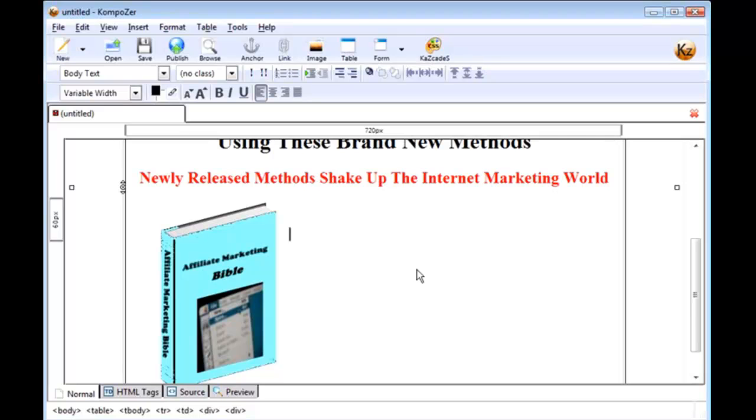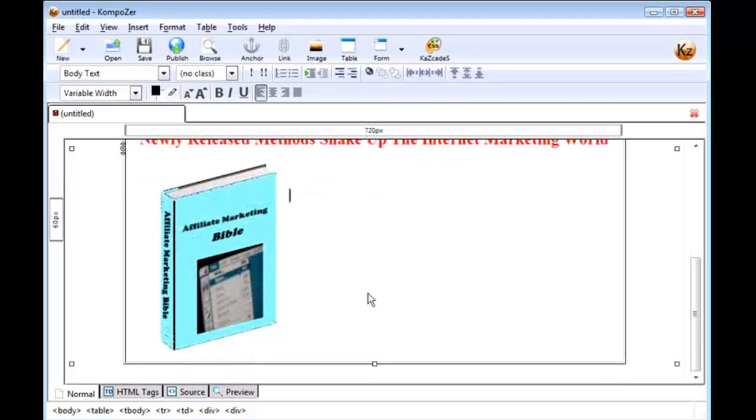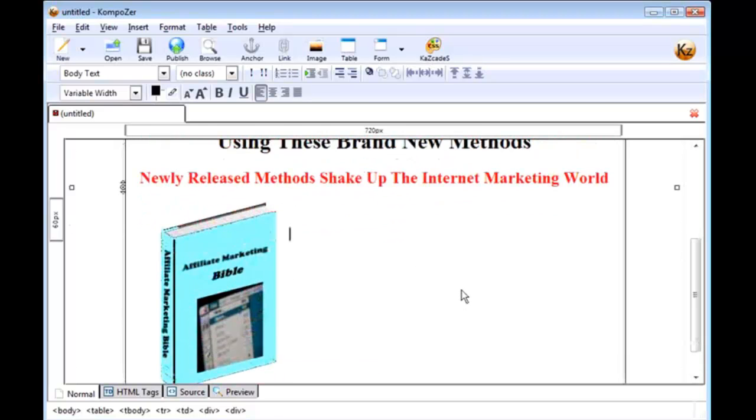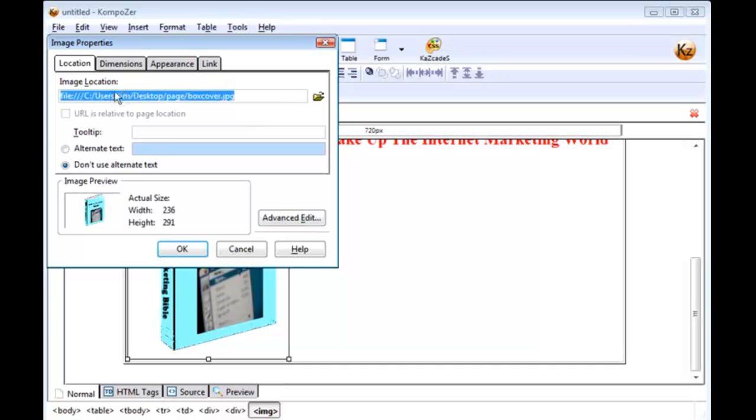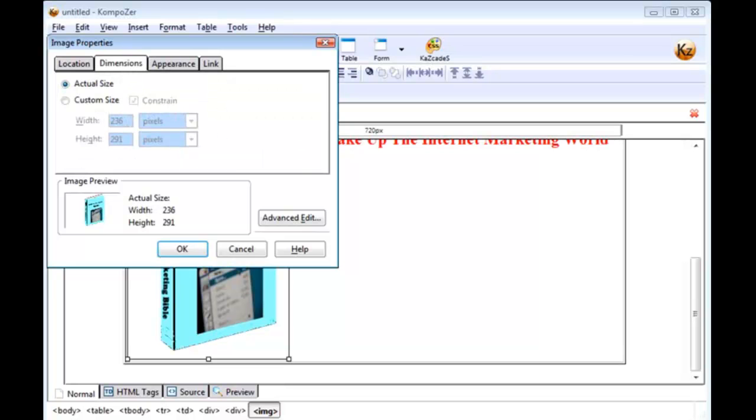And so we just now continue with our text if we want, or we can shrink the ebook down. Just go back to Image Properties. You right click on it, go to Dimensions, and then we can change the dimensions. Now changing one dimension changes the other dimension at the same ratio.